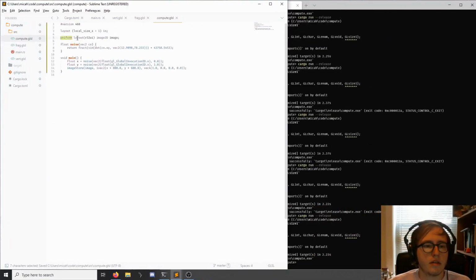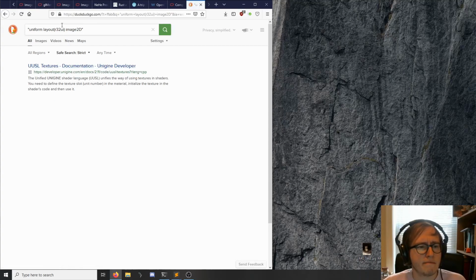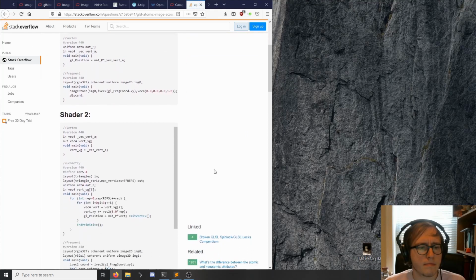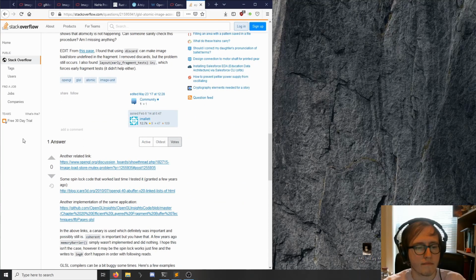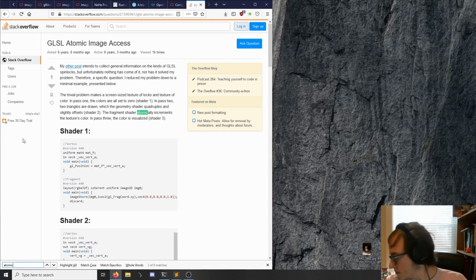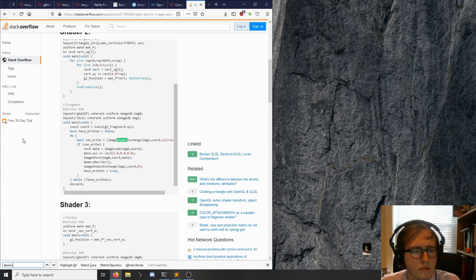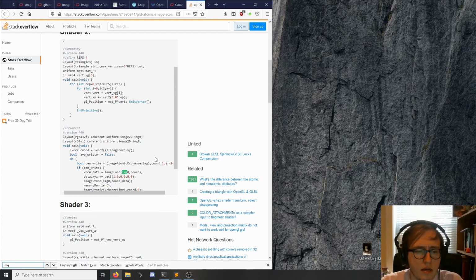I am going to search the internet for R32UI image 2D to see why it wasn't allowing me before. Does it need like... so this example is using an atomic.